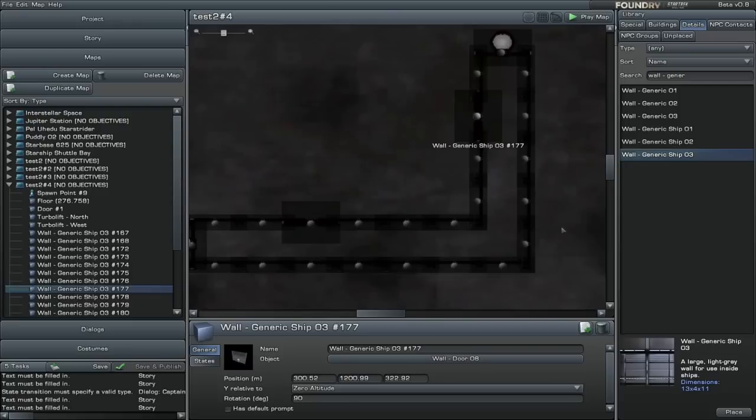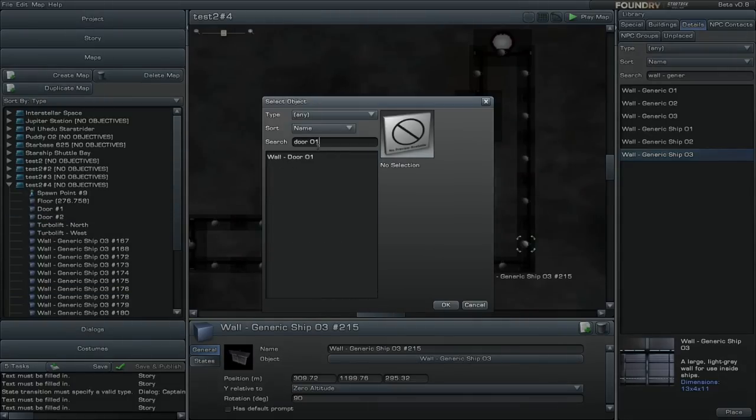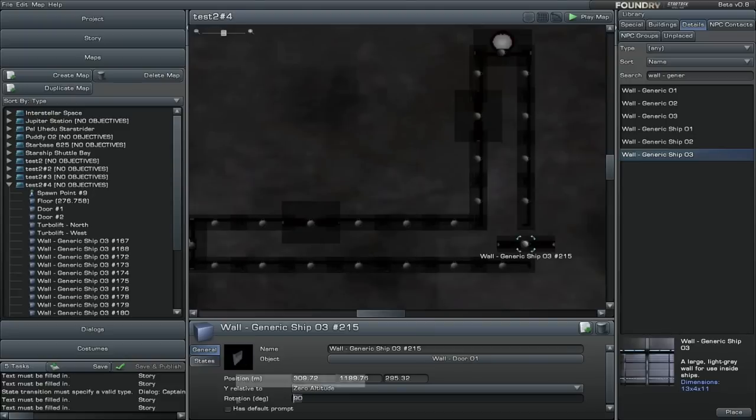Alright, so we got some doors in here, and I'm going to put a couple fake doors here on the right side of the corridor. And the reason I want to do that is just to make it look like there's some other rooms, maybe some crew quarters, maybe a cargo bay, or it could be a science lab, it could be anything. But they're just closed doors. We have no idea what they really are.